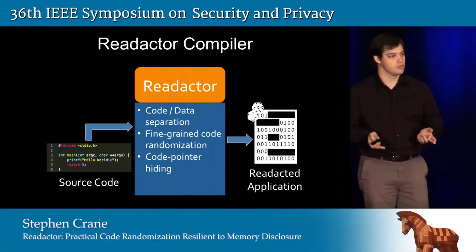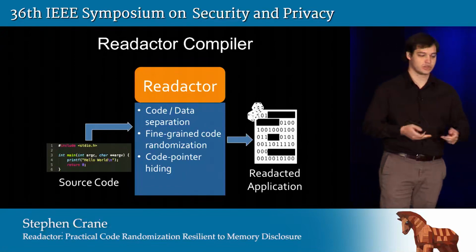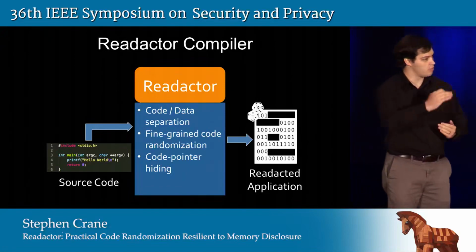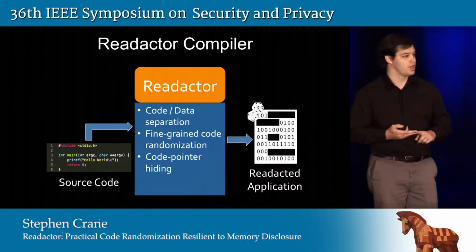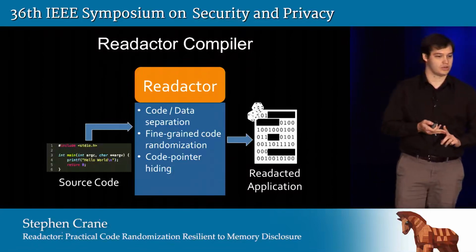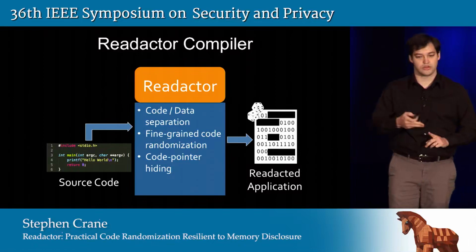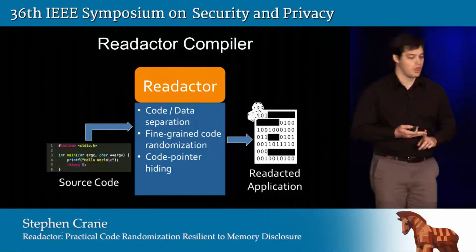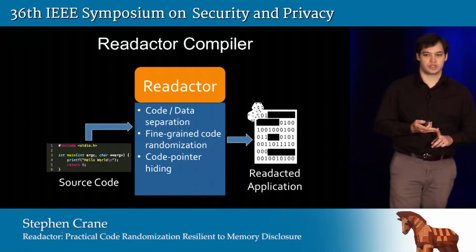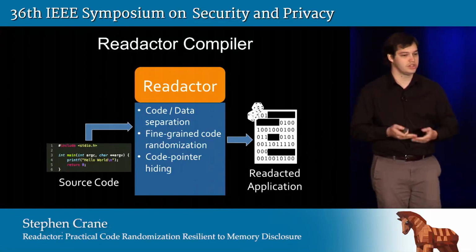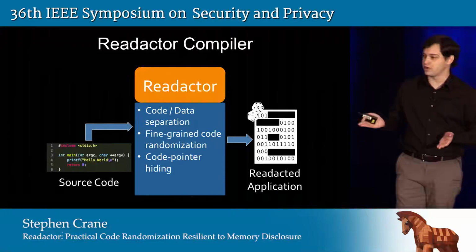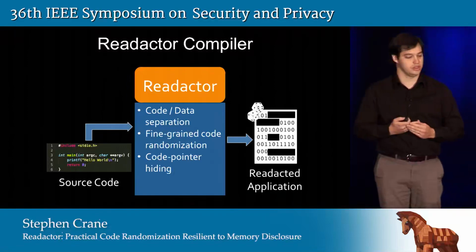In our implementation, we used function reordering, so we randomized the ordering of the functions in the program. We also perform register allocation and stack save slot randomization. You can find the details for these in the paper. But it's important to note that our techniques are not married to these particular fine-grained code randomizations. We just depend on some fine-grained randomization, and we evaluate it with these.